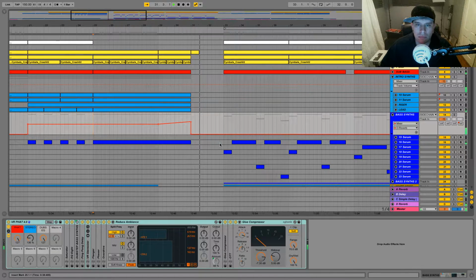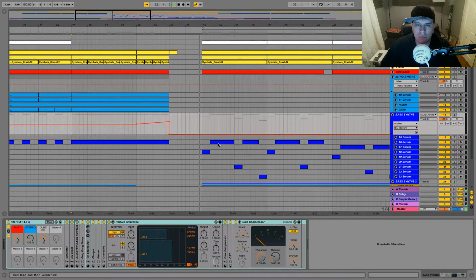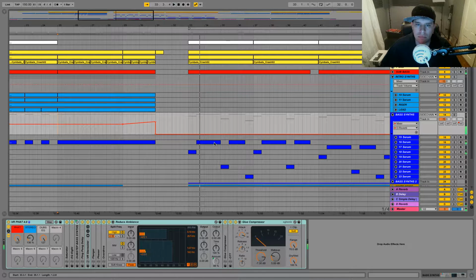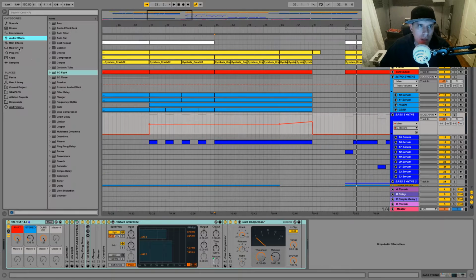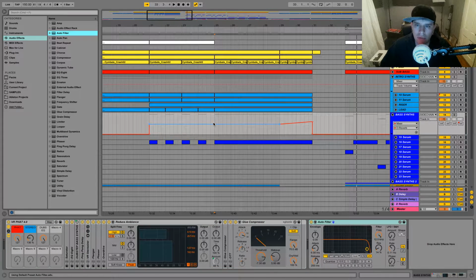Yeah, that's that good thing. That's that 40 ounces of joy. Not bad, not bad. I think, if anything else, we're going to put a filter on it. So we're going to put a filter on the group for that. But I only want the filter to be used during that section.